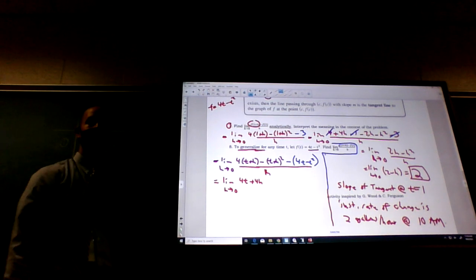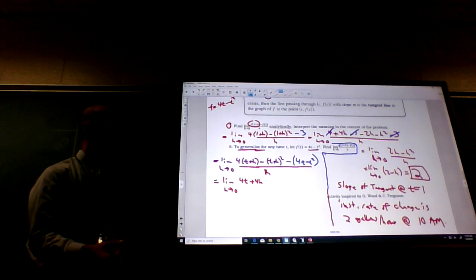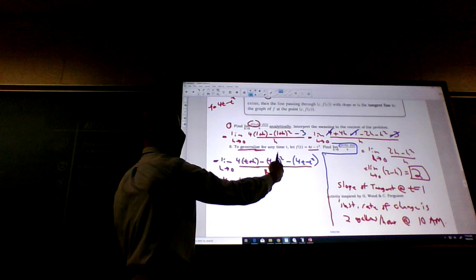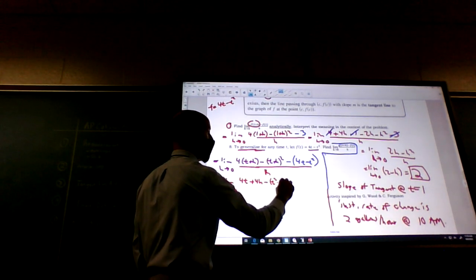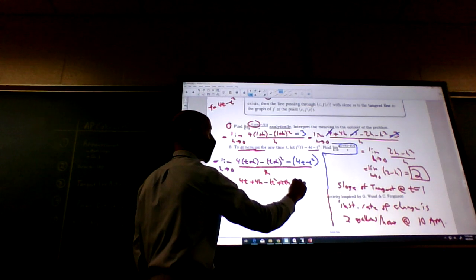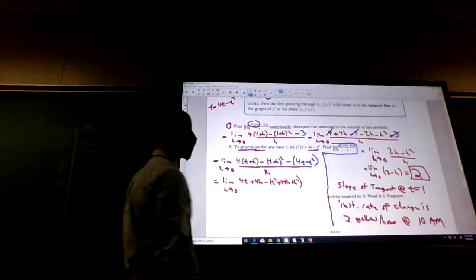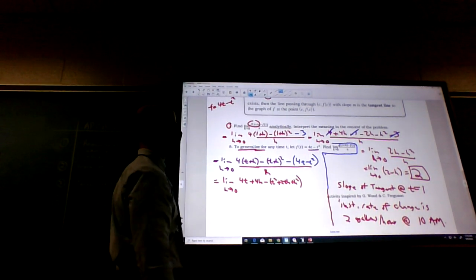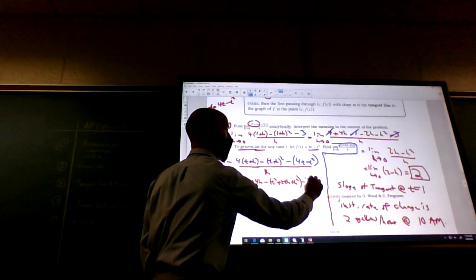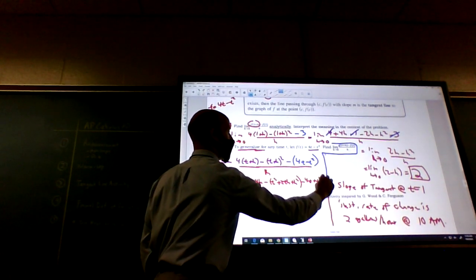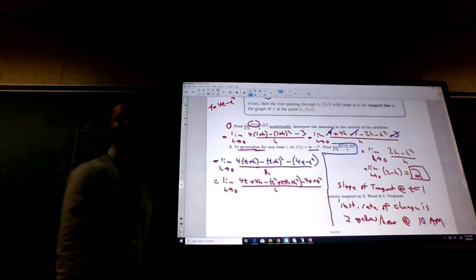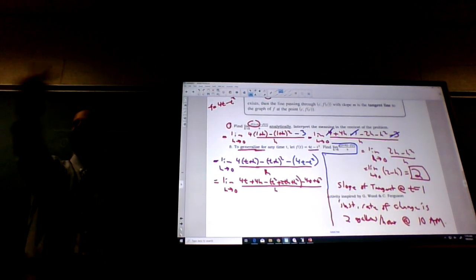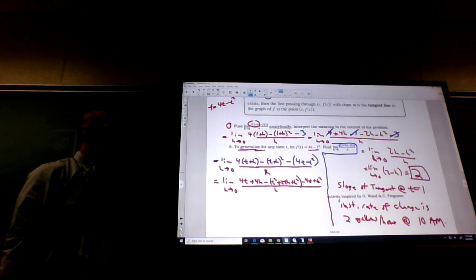4t plus 4h, that's the distributive property. Now I've got to square this guy, right? So that's going to be minus, and then that'd be t squared plus 2th plus h squared. And then if you guys don't mind, I'll go ahead and distribute the negative here. I think that'd be minus 4t plus t squared, all of that over h. Boy, isn't that scary looking? Put that over there, please.